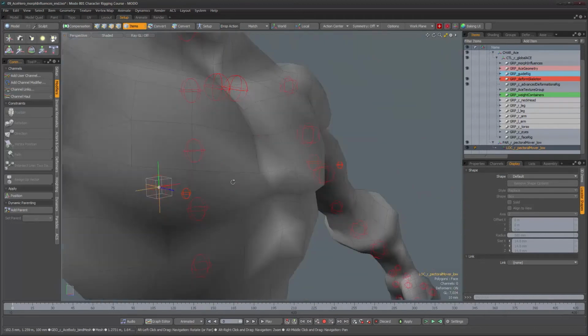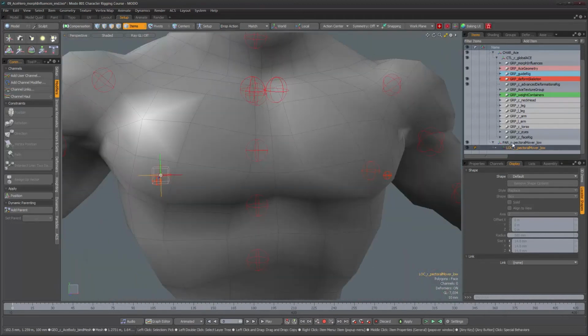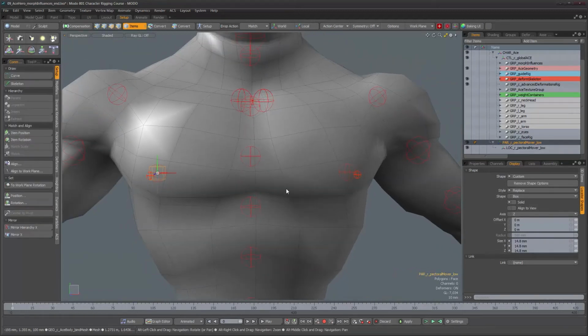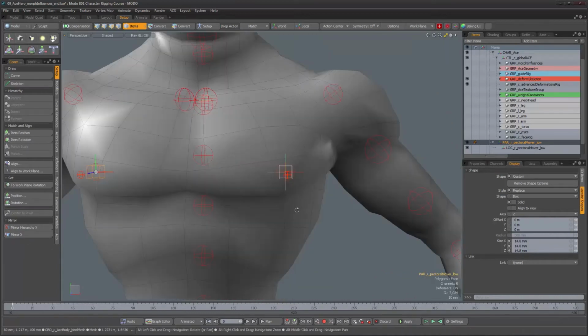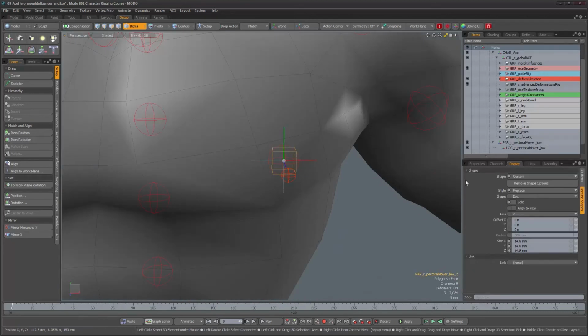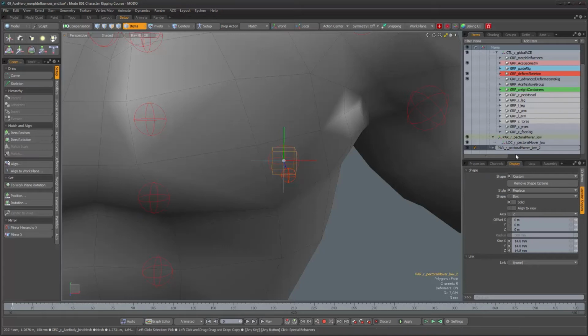Now that we have these guys, I can take the parent and I'm going to mirror it to the other side. So I mirror the hierarchy on X and I get my opposite side rig. Well, just the elements at this point. So let's rename these guys.